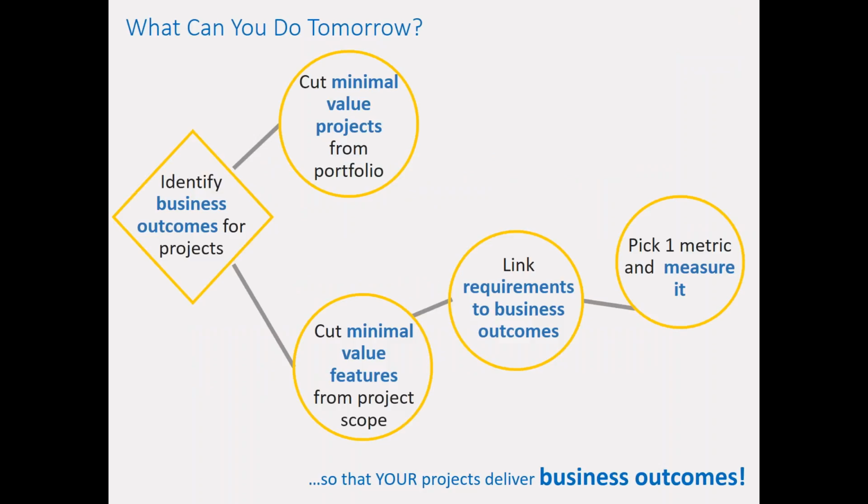Okay, just to wrap up here real quick, I promised I feel like you can take something away and use it on your project tomorrow or even today. And so here's what I'm going to suggest to you, just to kind of boil down what we've talked about. Number one, identify the business outcomes for your project. If no one else is doing it, at least you yourself should do it. Then try to get your team on board with that. So think about what you're working on today. What's the point of it? What's the value of it? It could be small or big, it doesn't matter.